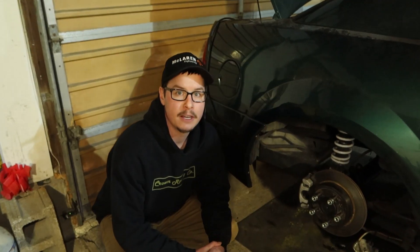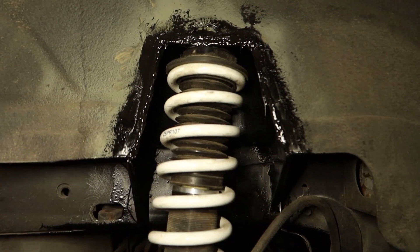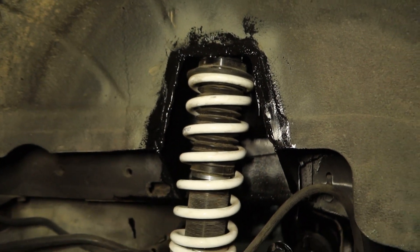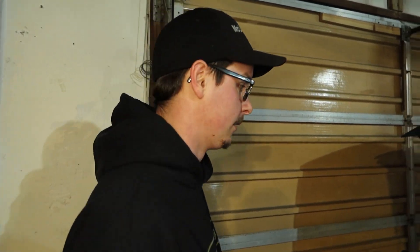Let's go check out the final product. You guys saw me weld all this previously. The only thing different now is I sealed this whole area — all the welds, anywhere water could get in — with automotive grade sealant. The war on rust never ends. I also Por-15'd the rear axle to hopefully slow down that rust. That was my first time using Por-15 and I'm an absolute believer now. I would use Por-15 if you need to cover a rusty piece of metal. I sealed everything on the outside and inside, and Por-15'd the bar as well.